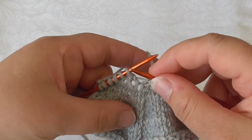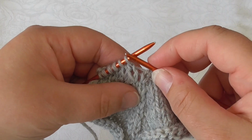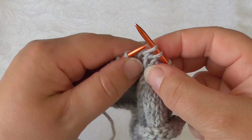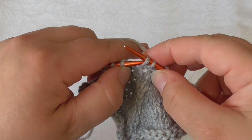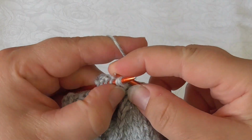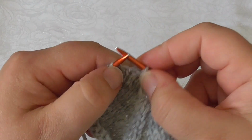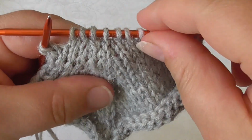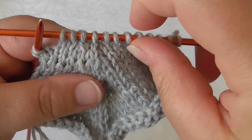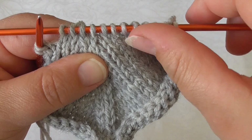I want that one to lean the opposite direction, and to do that I slip the first stitch, I slip the second, and I stick my left needle through both stitches like this and knit them together, and then I can continue. And here you can see how they became symmetrical and overlaps the stitch next to them.